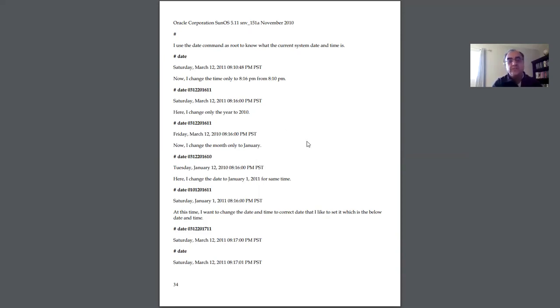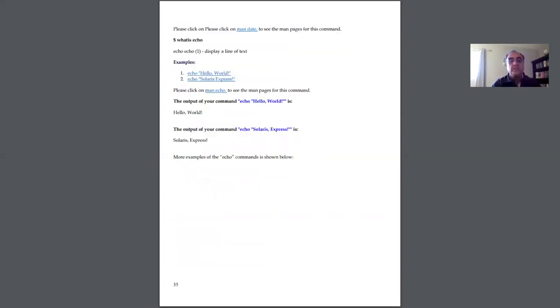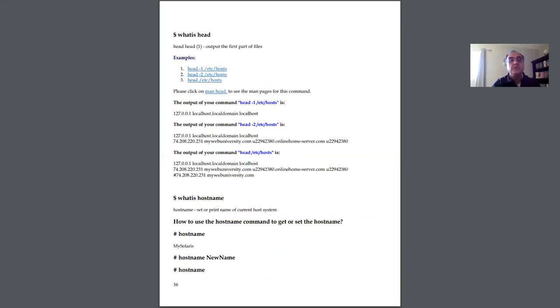But nowadays, you don't change the system date manually. You set up your time zone, and then the date is automatically updated. But then you install the NTPD, the Network Time Protocol daemon utility, to make sure your date is in sync with the server side that you sync it with. So once you do that, then everything is up to date.